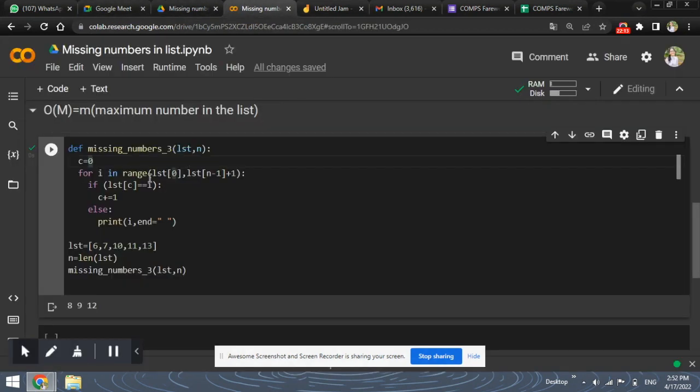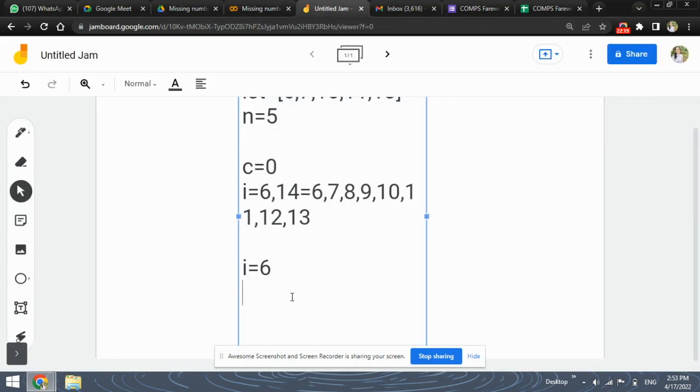Next, what it will do is check whether the cth position of LST is equal to I. So in our case, cth position of LST is nothing but the 0th position, where C is equal to 0.